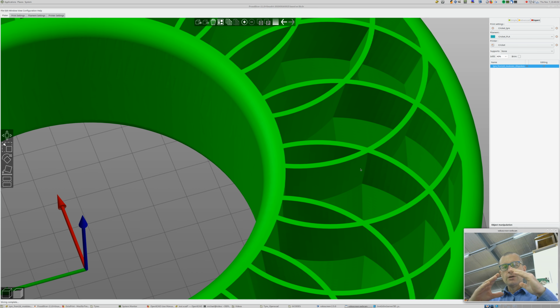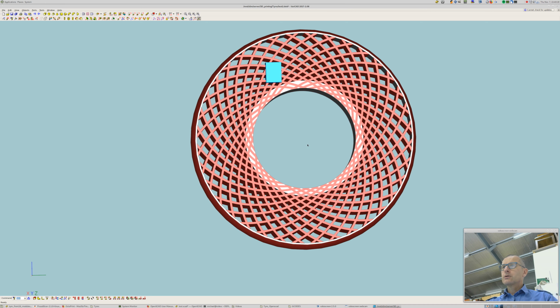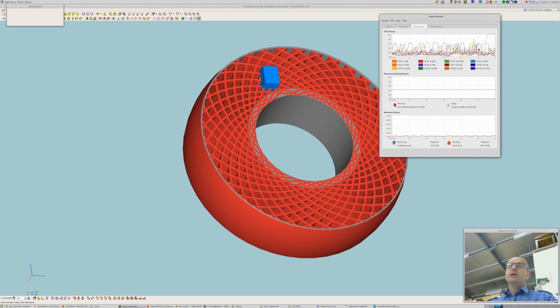And so as a result, using a pointy clicky type program, often manipulations will take ages. Now let's just undo that. There we go. So the program is just busy as hell. Let's just see how busy it is. We'll get that on this desktop, and it's just busy. In this case, it's one CPU core working its heart out.